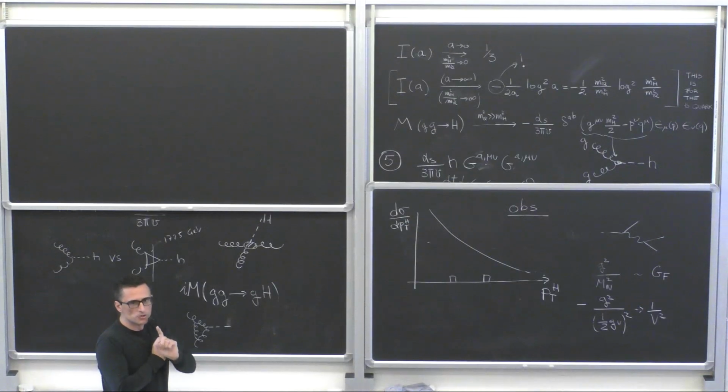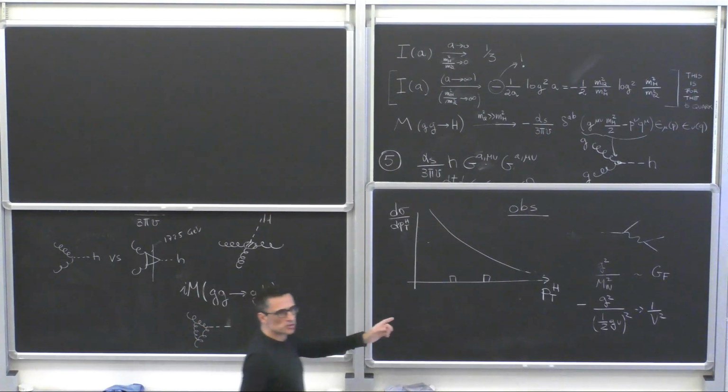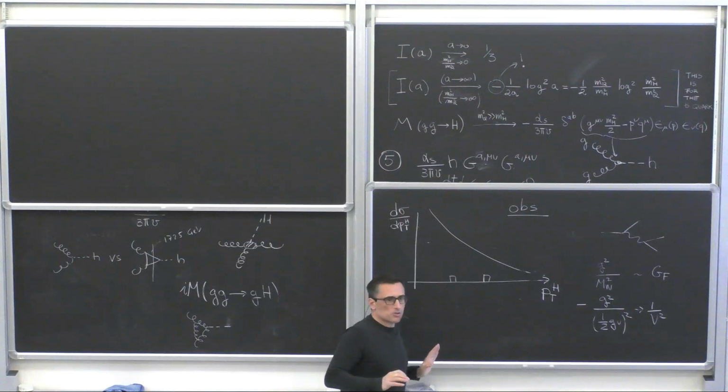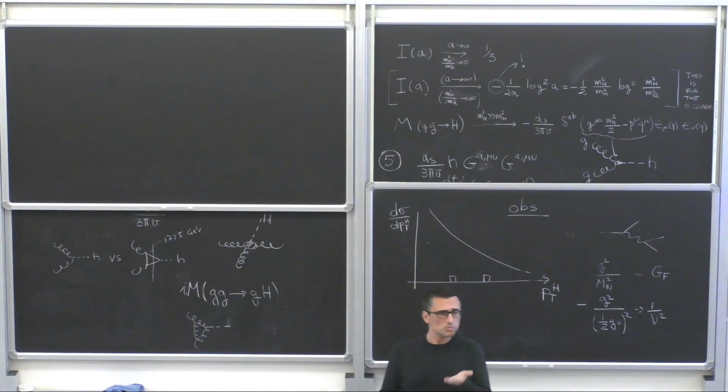And for the PT of the jet, I need to define a jet. But for the PT of the Higgs, I don't need anything. This is a very easy observable to compute, completely inclusive. I don't even need to know what a jet is. Is that clear? Yes. Can you speak up, because I'm deaf?